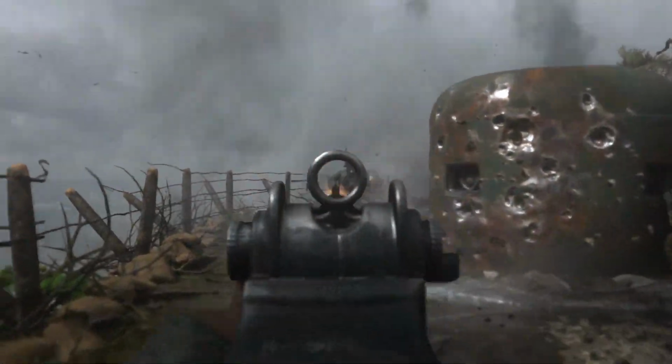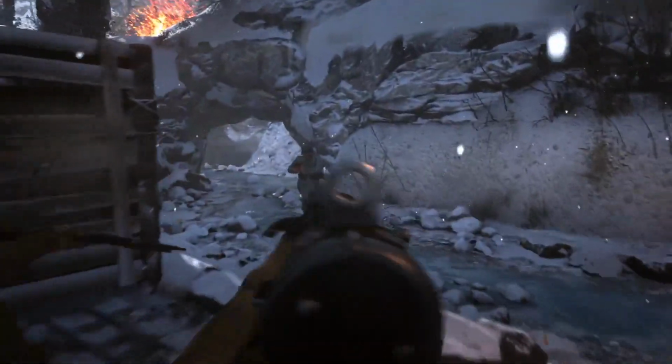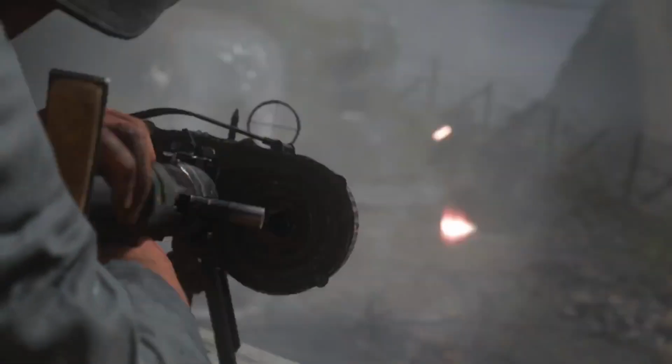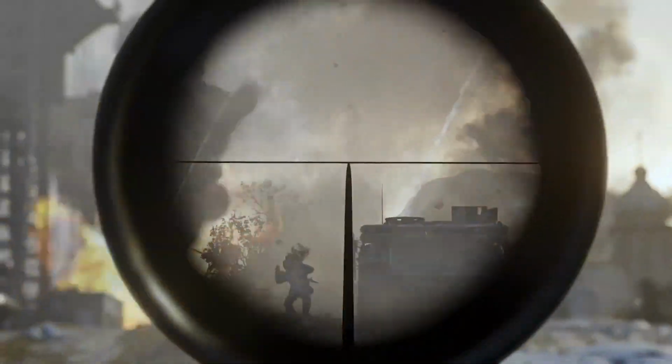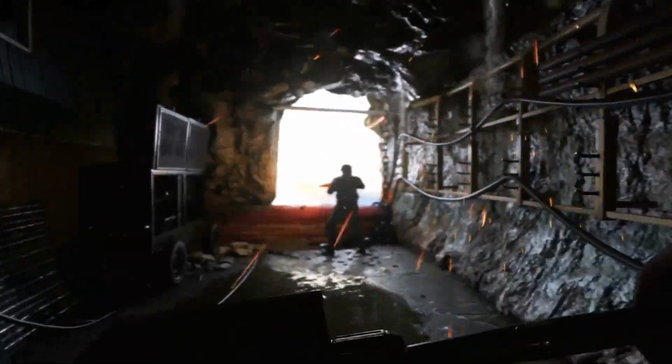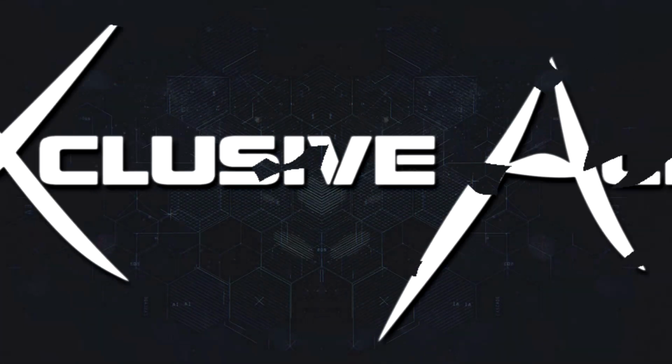What's up guys, my name is Ace, and today we're going to be covering all of the known weapons as well as attachments in Call of Duty World War II multiplayer. Now of course we're going to be covering all of the weapons that were available at the E3 build of the game, but there have been a few other weapons that are now confirmed that weren't playable in that build. Let's get into it.